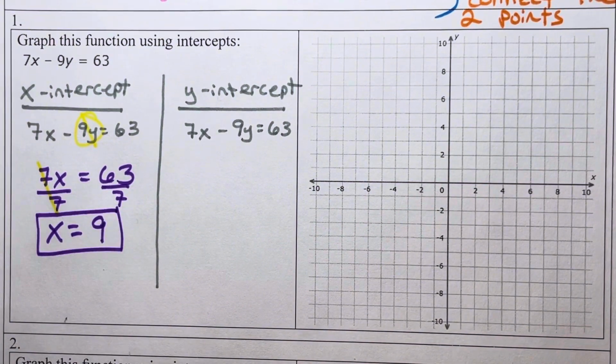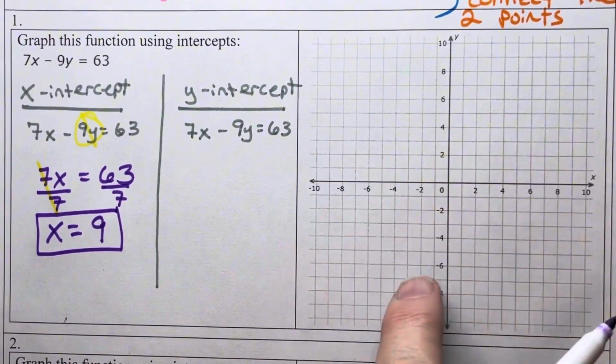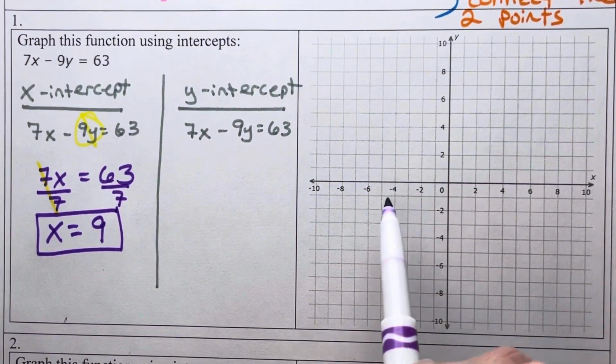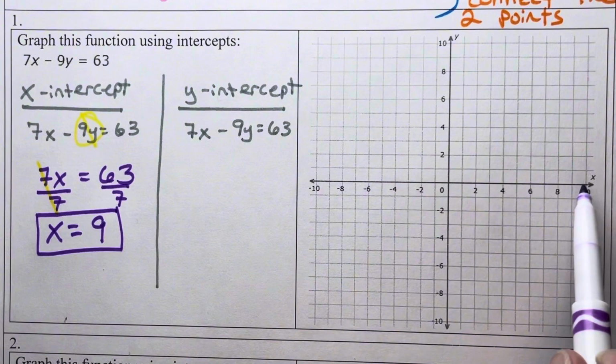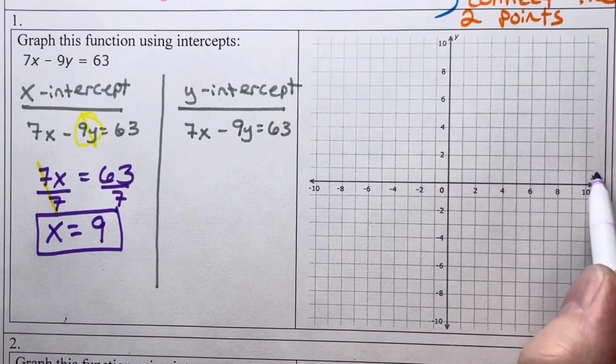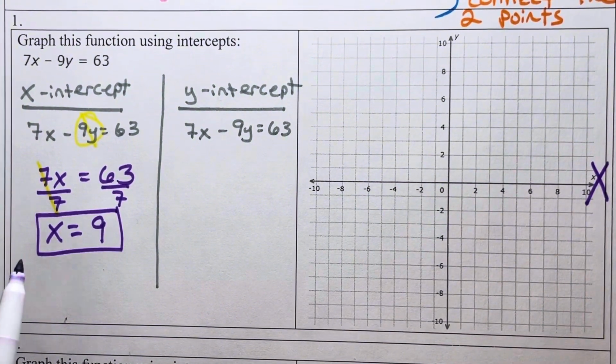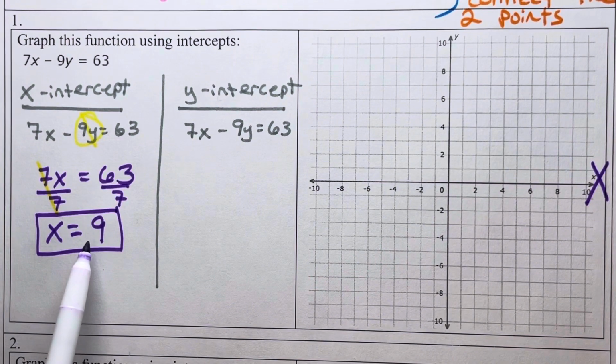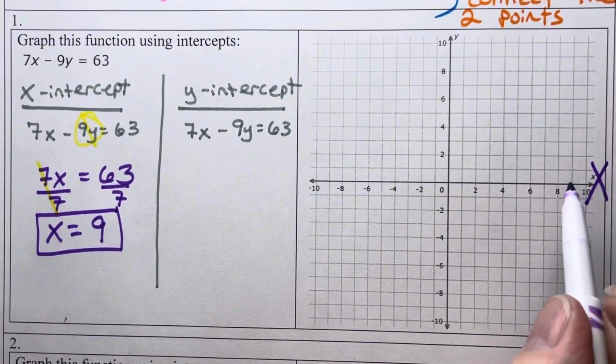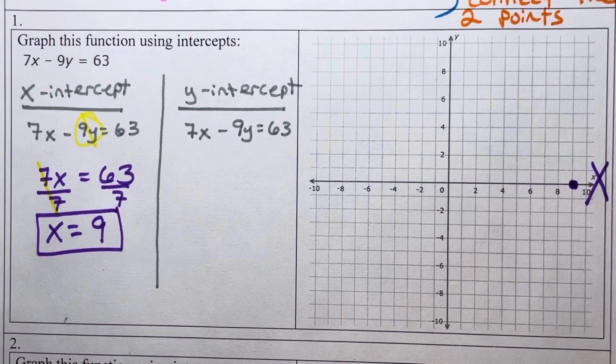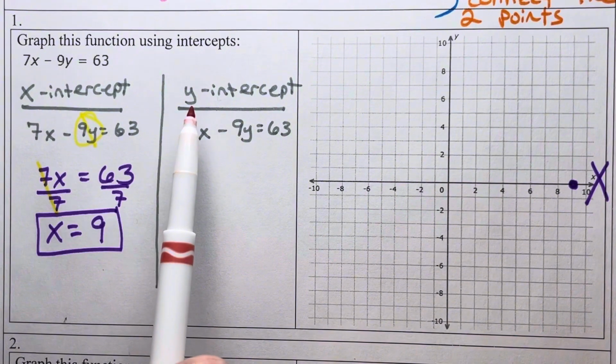Now that we have that, let's place that point on our coordinate plane. The x-axis is my horizontal axis. Now that it's labeled, we're going to go put our point on x equaling 9. All right, step 1, or intercept 1, completed. Let's go solve for the y-intercept. So we start the steps over. Cover the letter you don't need.